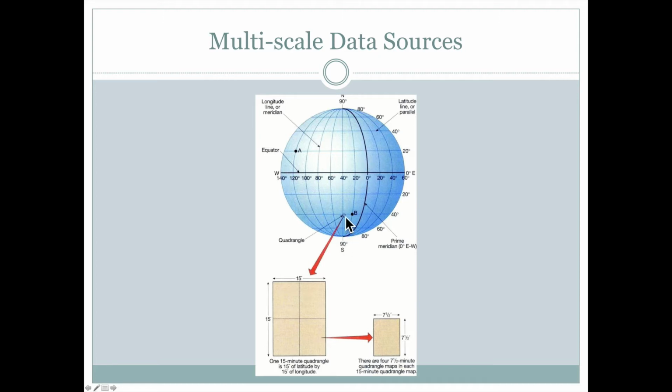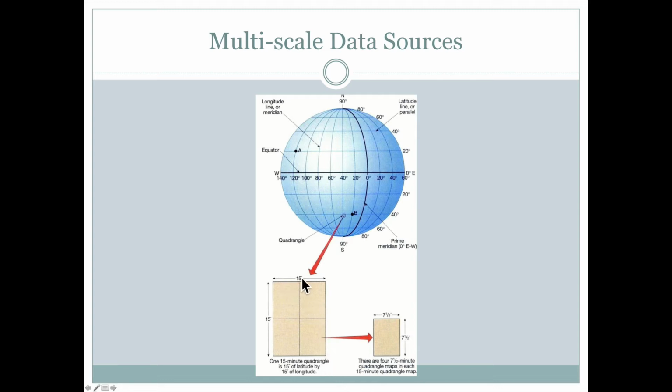The reason they call these quadrangles is because they measure by either degrees or they're dividing those further down into minutes. So each degree would be comprised of 60 minutes. So this would be 1/4 of 1 degree of longitude change here. And this would be 1/4 of 1 degree of latitude change here. And so this would be called a 15-minute quadrangle. The reason it's called a quadrangle is it's not quite a rectangle because it's coming right off the globe, so the distance of this latitude line here further to the north will be a little bit longer than this distance of latitude line here, which is a little closer to the South Pole in this case.